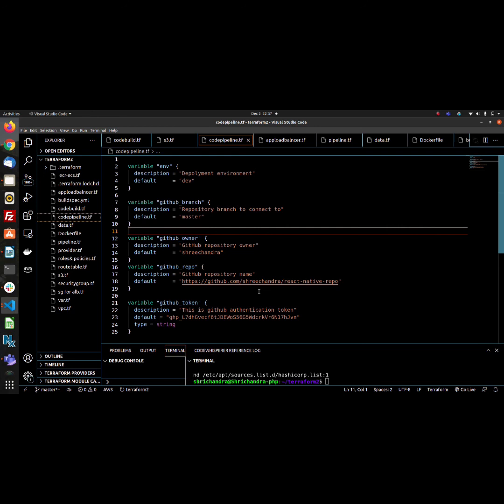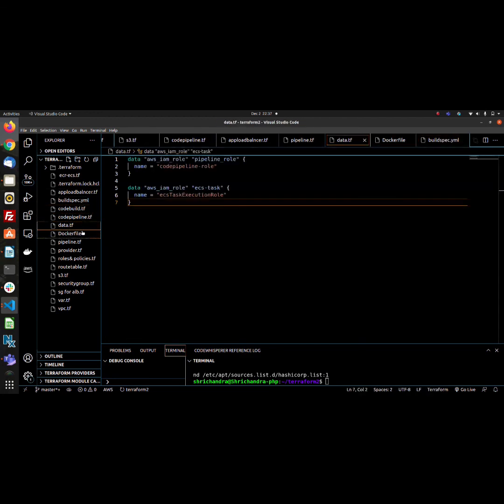And the type is string. So yeah, these are some steps for the creation of this infra.